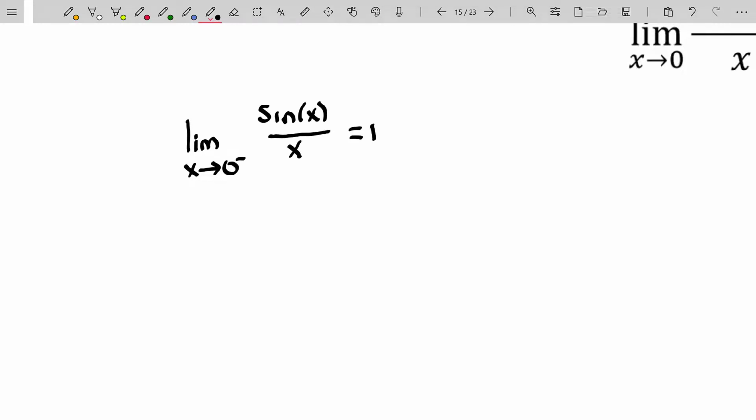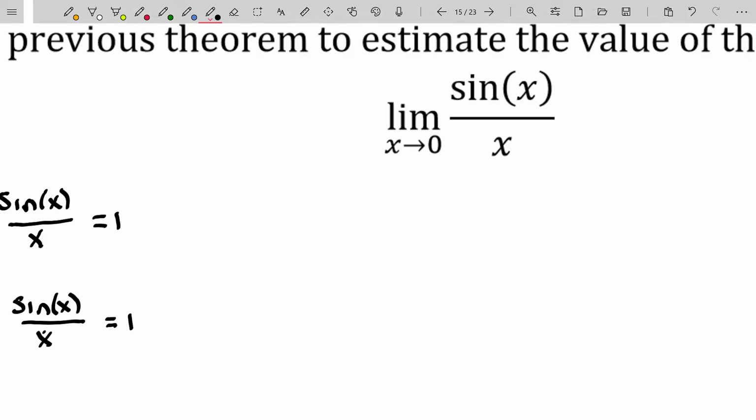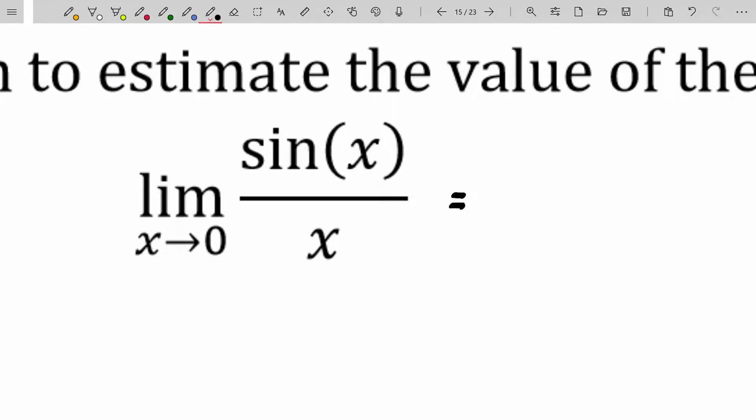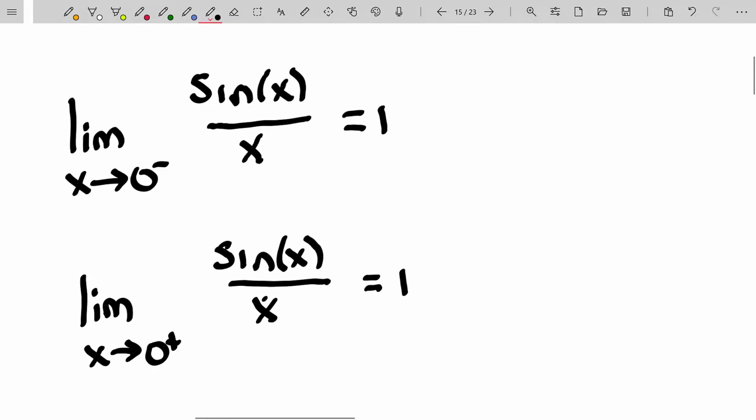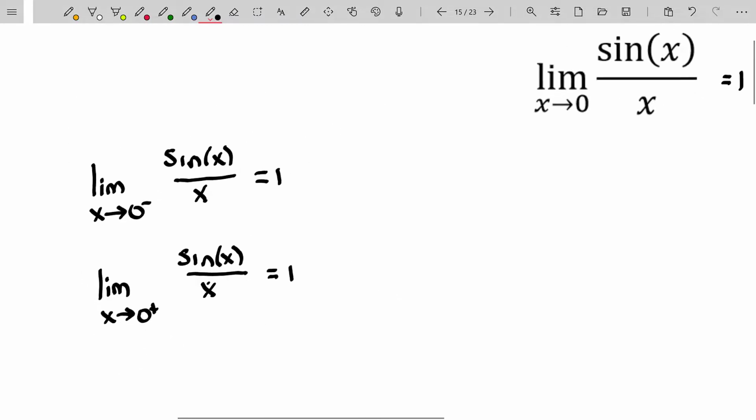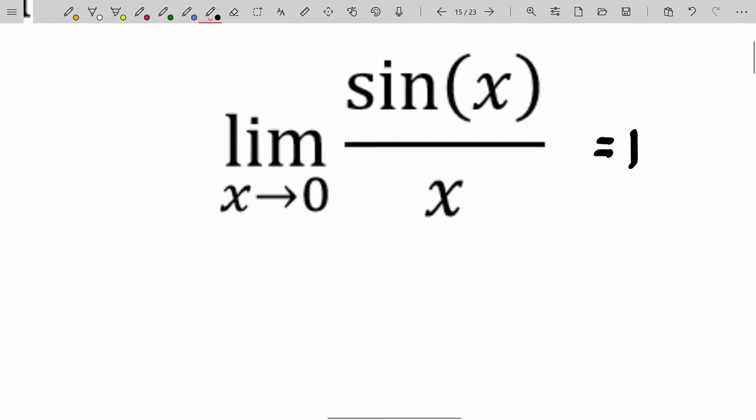And we also know that the limit as x approaches 0 from the right of this very same function is also equal to 1. By that previous theorem, if the left and the right hand limits are the same and they're 1, then this limit must be 1. I call this the overall limit because it's the combination of left and right hand limits. So the overall limit must be 1 because the left and the right hand limits are both 1. If one of those was different, let's just pretend the left hand limit was 11, it's not going to be, let's just pretend, then that overall limit, this guy right here, would not exist.